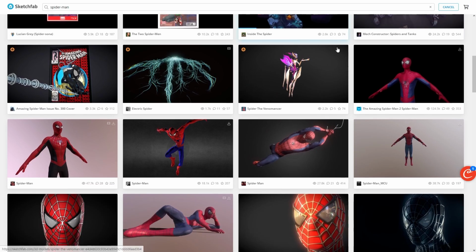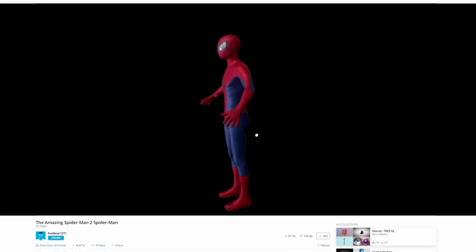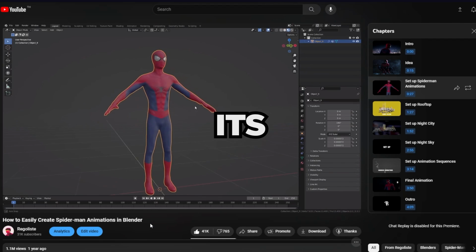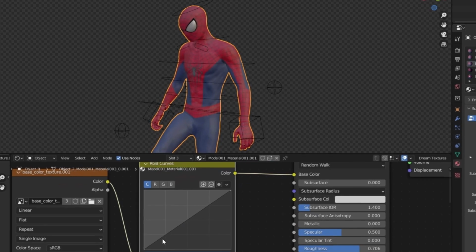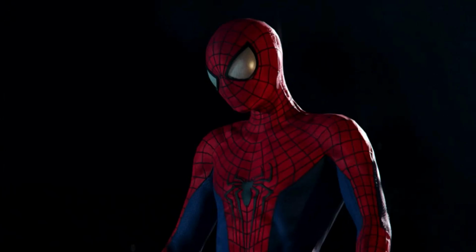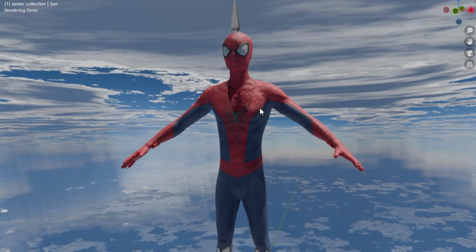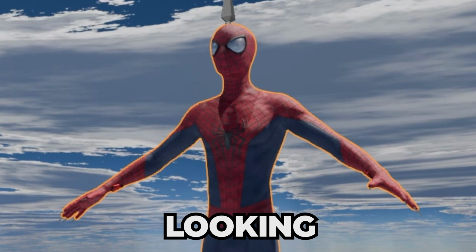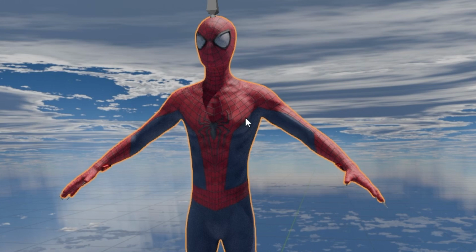For the Spider-Man model, I'll go over to Sketchfab and pick up this free, fully rigged, amazing Spider-Man suit. It's way better than the one I used last year. Oh, it's the same. Well, yeah, but last year I pretty much stuck with the default textures, and it worked well in a dark scene, but I want my new animation to be in the day, and this time it ain't looking so good. So let me show you a really easy way to upgrade the textures so we can go from this to this.